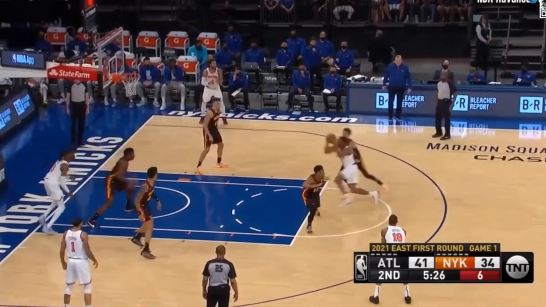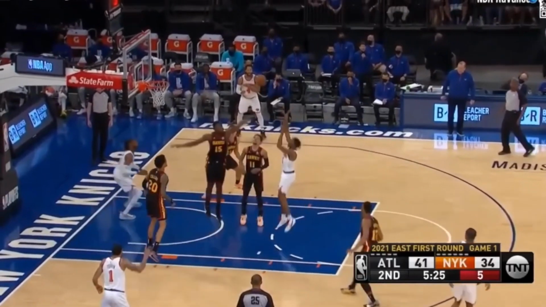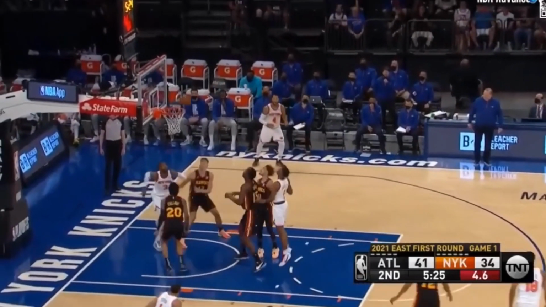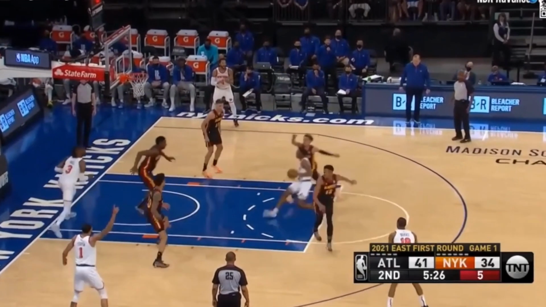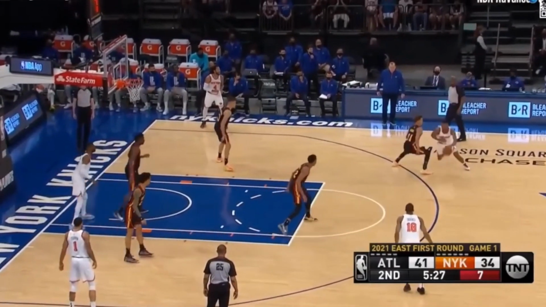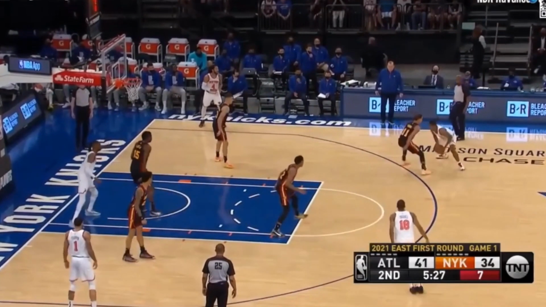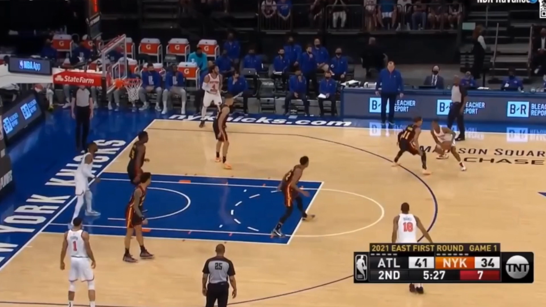It's a quick jab, 2 dribbles, 2 steps, and a floater. But let's really break this down. Of course, this did go in, but let's really break this down. So, right off the bat, he does a quick jab towards the right side. That gets Trae Young to drop the left foot, which raises up that top foot. You always want to attack that top foot.